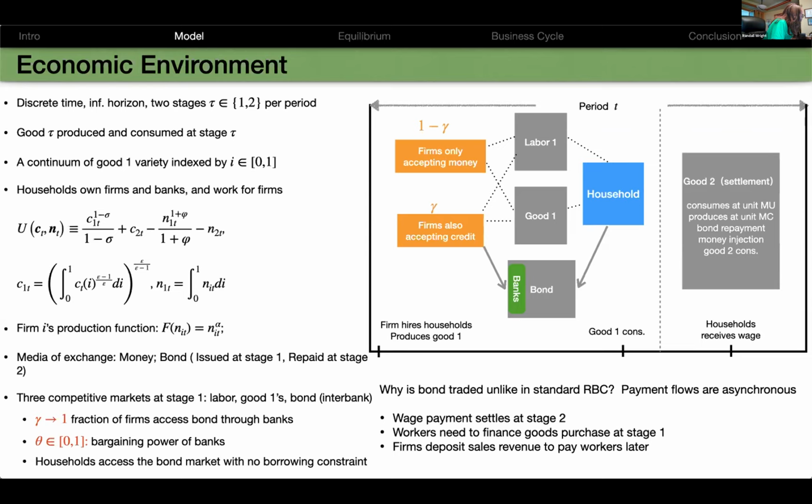No, I just wondered about this. Is the bond traded? But I think I understood. Can I make a quick comment? So, for example, cash in advance, you can think of it as an example of asynchronous payment. You cannot spend your current income. You can only spend what you worked for in advance. You can think of this as cash in advance, but you don't rely on cash at all. You can just borrow without limit. So it's familiar from that. Yeah. Okay. So this is good because that's the key friction.